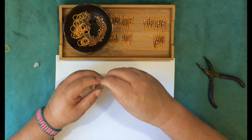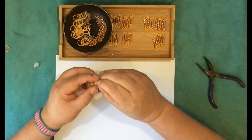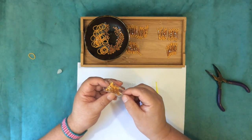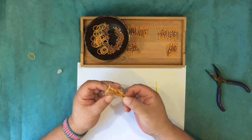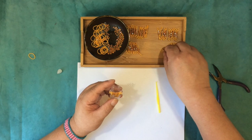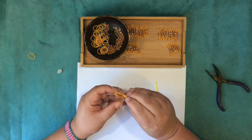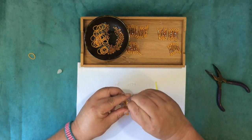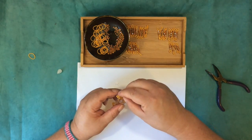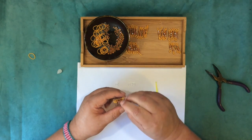So keep on doing this till you think you're almost done. A little before you are done, we're gonna pull this off in just a second. So let me finish this off camera. Now just so you can see, at this step I've got enough that I can pull these through, and I'm gonna go ahead and pull this through. They did scrunch up a little, it doesn't matter. We'll adjust. Once you do that, it's easier to pull these through so you can adjust. So I think you've got the idea on how to do the hooking.